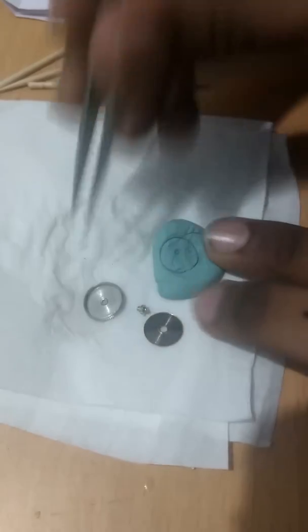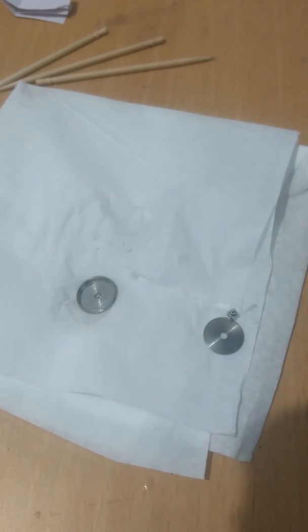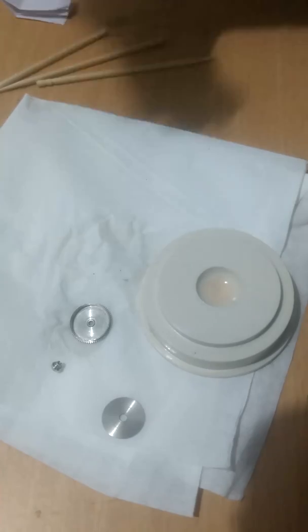By dirt, I mean the oil that was put in there before I serviced the watch. Oil, as it gets older, like after 2-3 years after servicing, turns quite hard, and that can be quite bad for the moving parts inside the watch. You can see that I have some amount of oil in the oil cup. I'm just going to lubricate all the parts with that oil.